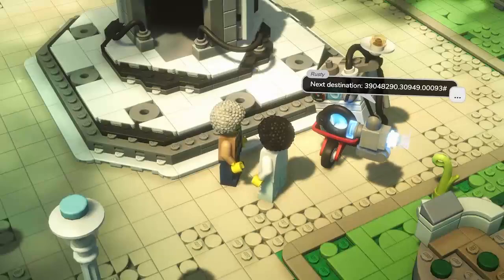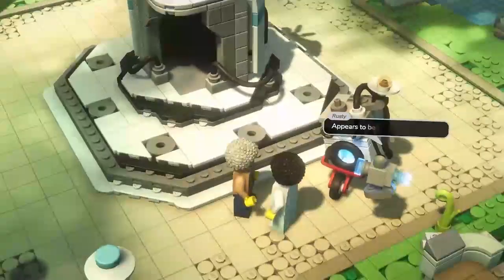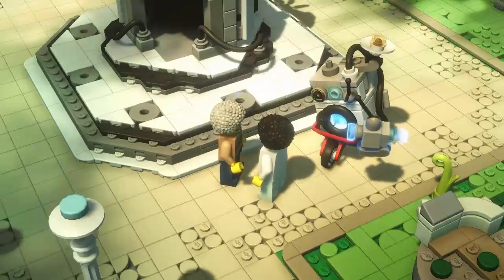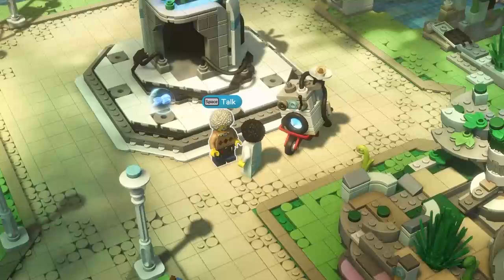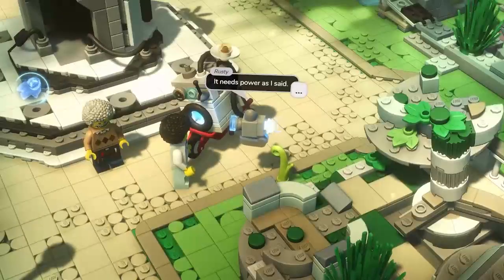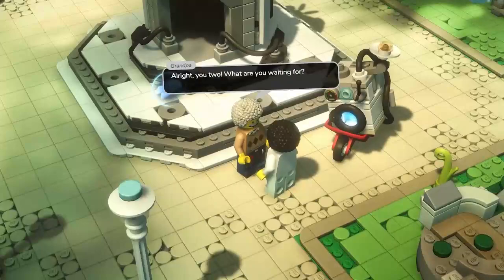Next destination, a bunch of numbers, pound sign. That portal's gonna spin up and that green branch popped out. Appears to be some kind of jungle. So you'll go off and collect some happiness crystals and we can clean this mess? Precisely. Well then, off you go. Well, thanks, Grandpa. Can we interact with whatever the heck this thing is? Let's see what Rusty has to say. It needs power, as I said. Okay. Grandpa, what do you have to say? All right, you two, what are you waiting for?